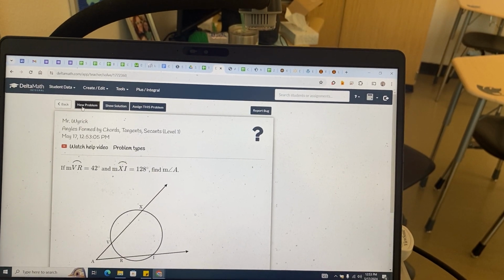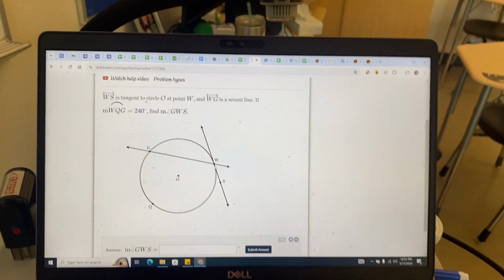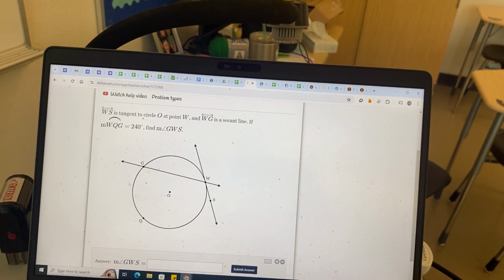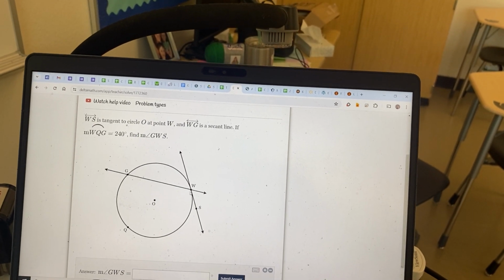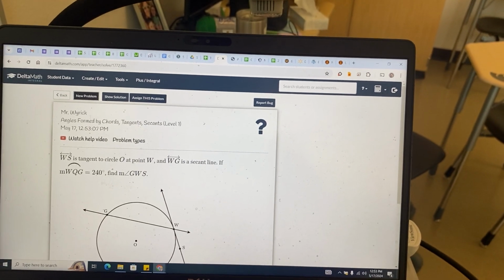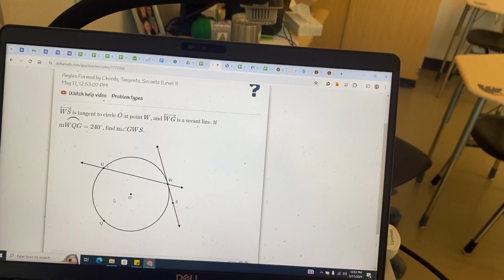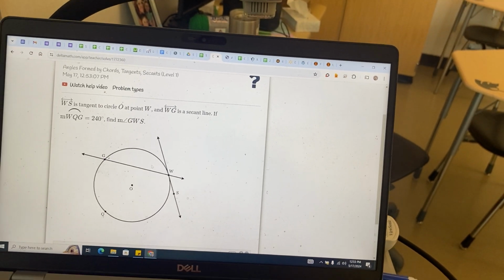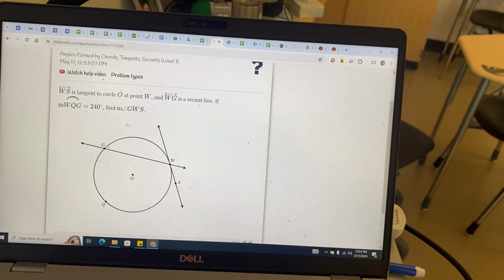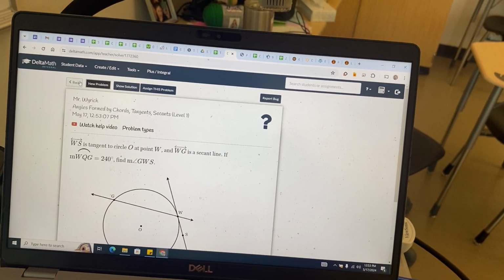Oh, there it was. Just missed it. This one. If it's on the circle like this, you're just going to take this one and you're going to divide that arc by 2. It's the same as an inscribed angle. Okay, so remember, just write that down in order like that. If they cross inside the circle, you add them and divide by 2. If it's outside the circle, you subtract and divide by 2. If it's on the circle, you just divide by 2. You only have a single arc.